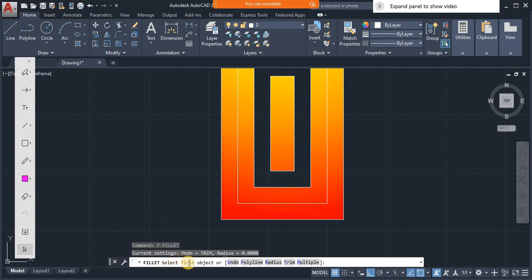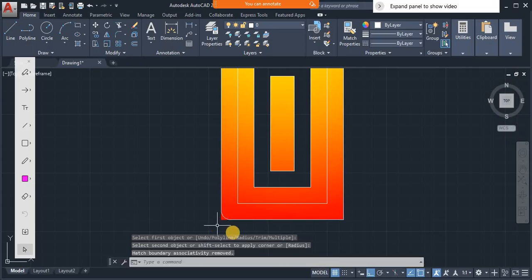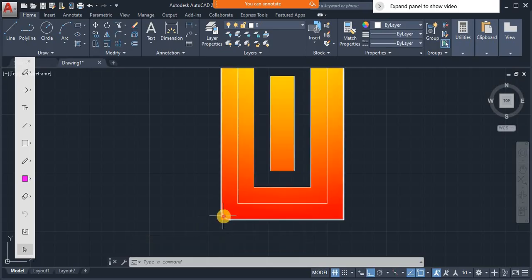So it will ask you select first object, and before that you must enter the radius of fillet. So click here for entering the radius. I am giving the radius by clicking on the screen itself, and then it is asking select first object. So this is first object, this is second object. A fillet has been created. You can see instead of a sharp corner which was there previously, now an arc has been created. So this is how to use a fillet command.